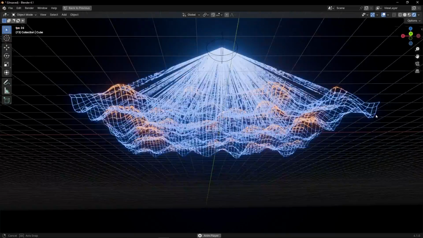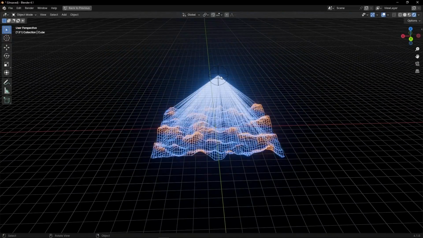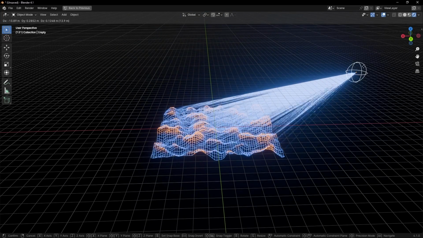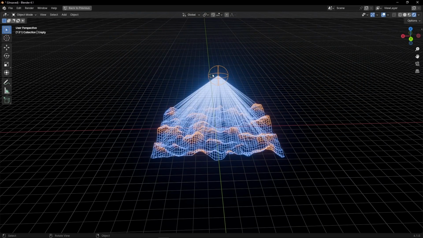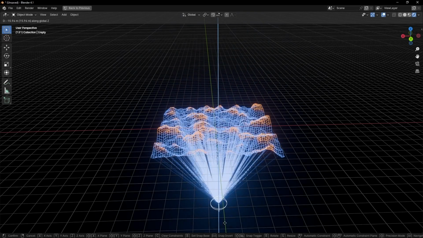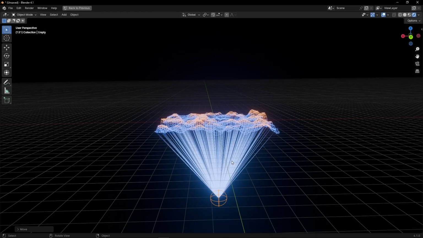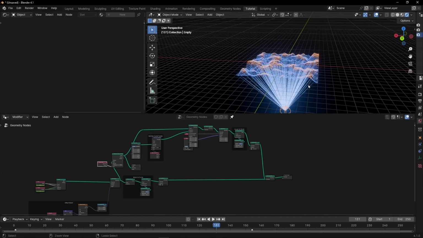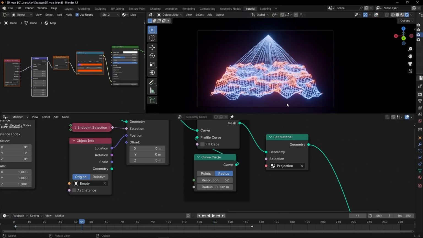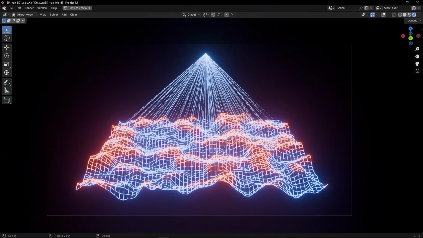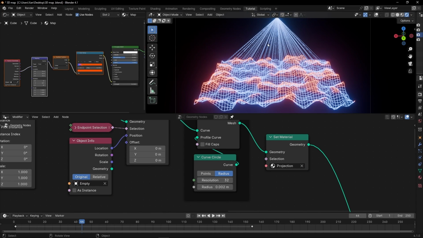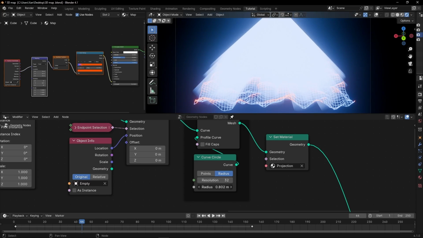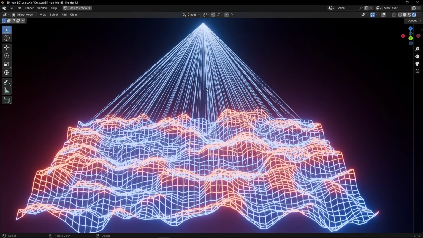We have this animation, and the best part is that you can control where it starts the projection with this. So you can leave it also, if you want, in the bottom. And we have this animation. But I don't know why, I prefer it in the top. I have been adding some more glow to make it pop more. And this is more orange. And remember, you can control the radius of these lines here. So you can make it bigger or smaller if you think they are too big.